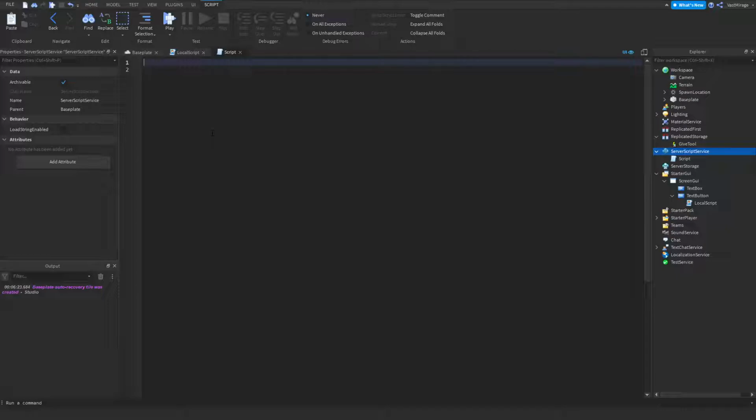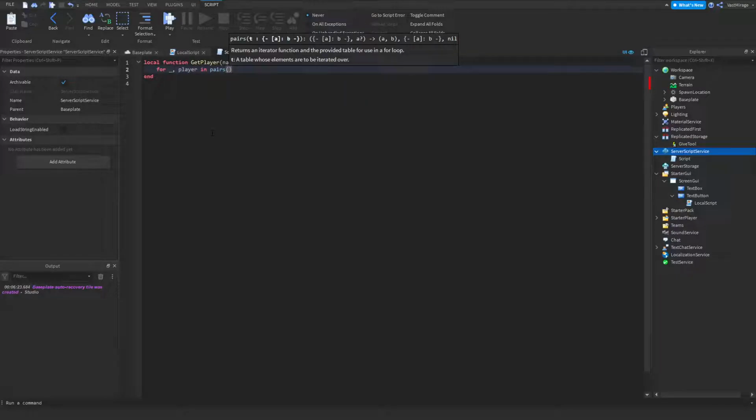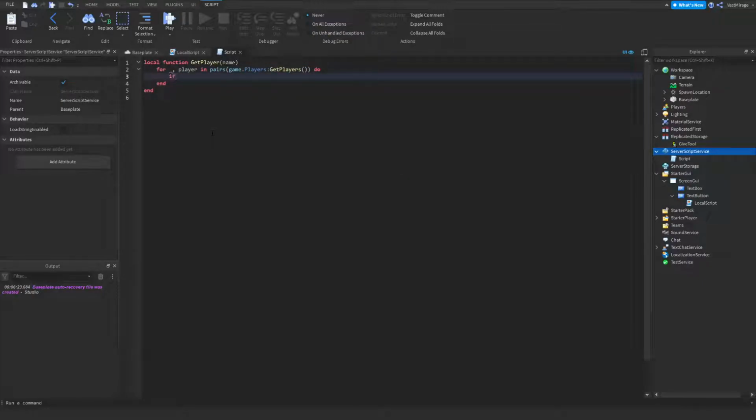For example, if my name is Vast Mirage, I can just type in Vast and it'll be able to get me. So, function getPlayer with the half name here, then for underscore, player in pairs game.Players:GetPlayers() do string.length.